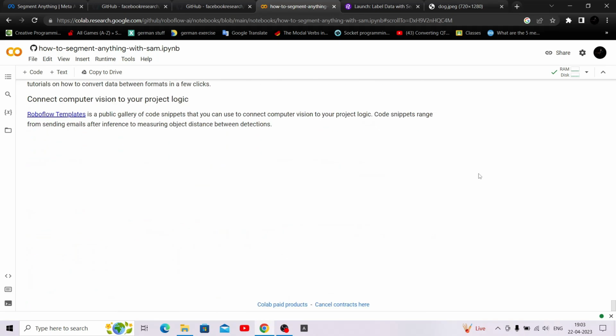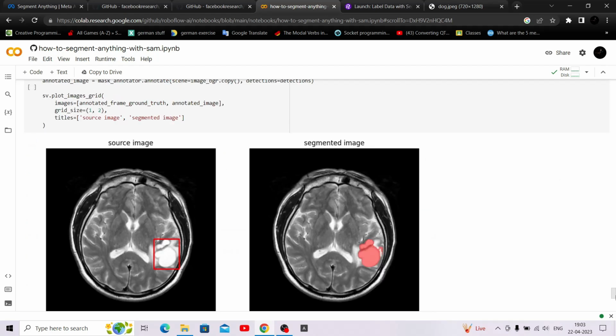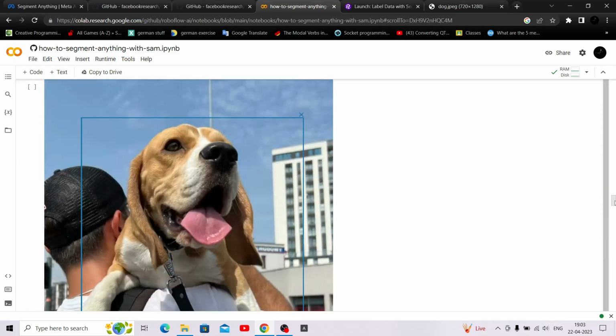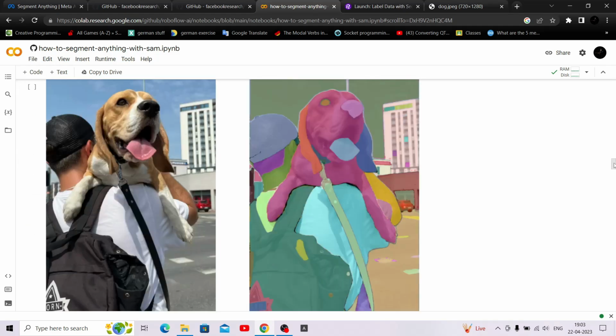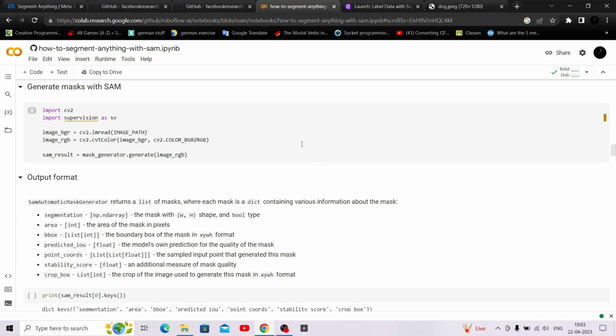So that said, we've reached the end of this Google Colab, and I hope we understood the different usages of SAM in different scenarios, right? And this is not only limited to Google Colab, you can actually do this in your local system, but make sure you have enough RAM and VRAM to run this, because this takes a lot of computational power to run. It is one of the reasons why I am doing it in Google Colab and not in my local system, because it takes a lot of time and computational power. So that is the first part of the video.